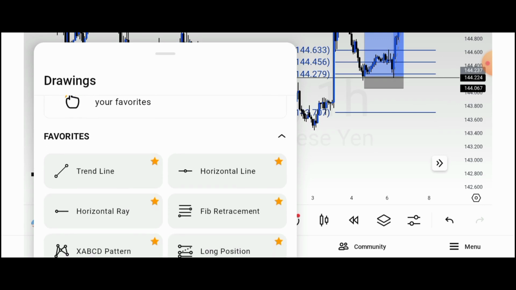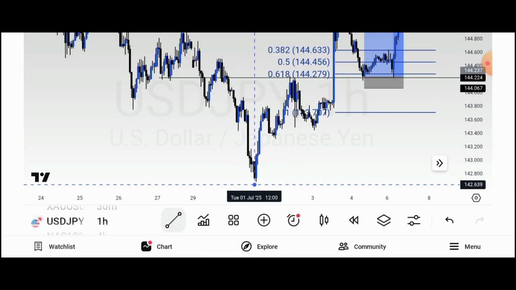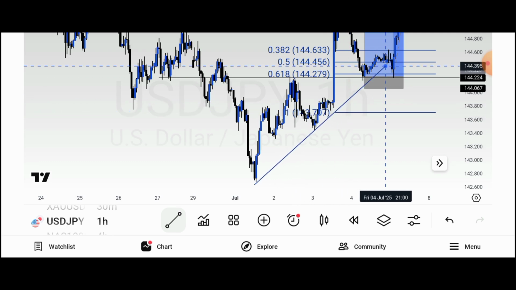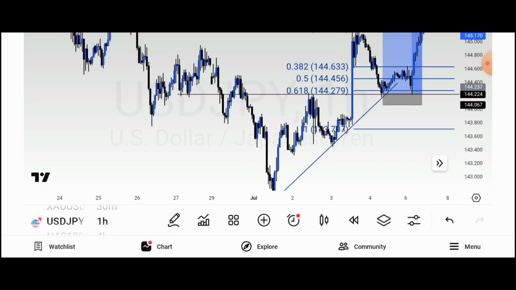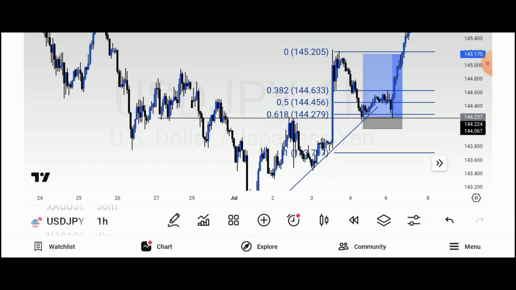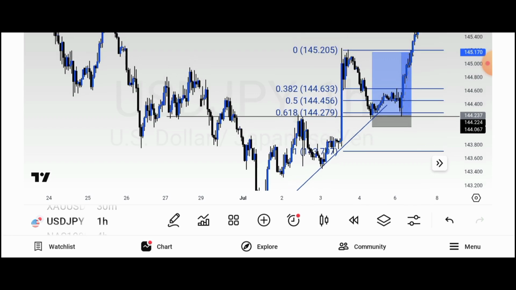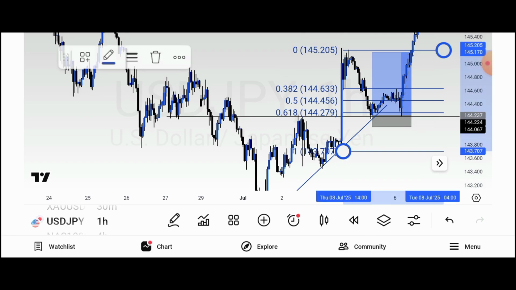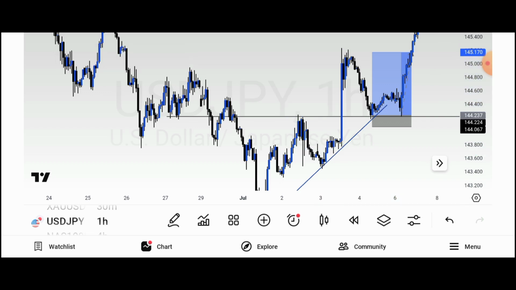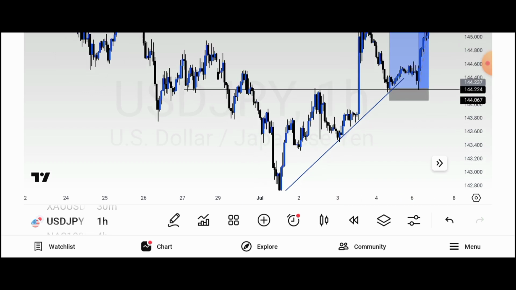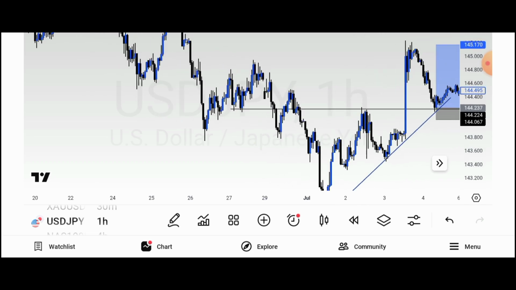And if you want to look for more, if you draw a trend line like this, you can see that this is a very high probability setup, because you have a trend line, you have Fibonacci, you have support and resistance, you have break and retest. That's why you don't use support and resistance alone. You use it in combination with other elements of confluence. But if you trade off like this, you will see that you make profit.